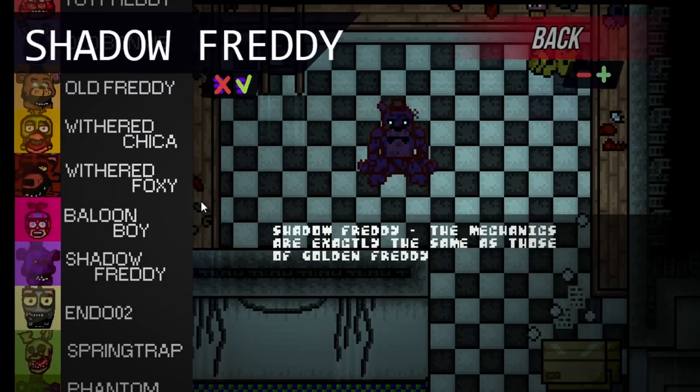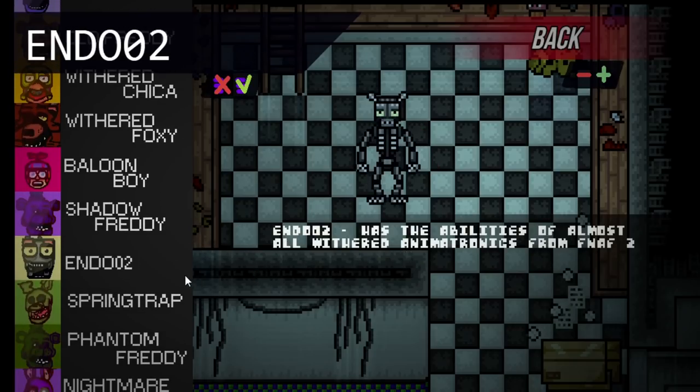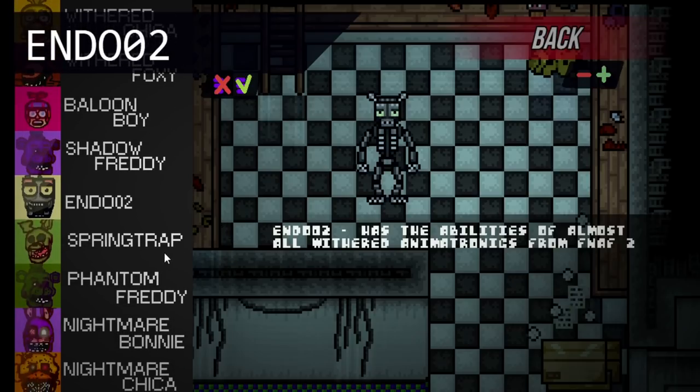And then Shadow Freddy, the mechanics are exactly the same as those of Golden Freddy. So Shadow Freddy is the FNAF 2 version of Golden Freddy. Then Endo 2 has almost all the withered animatronics from FNAF 2. Okay. So that's Endo 2.